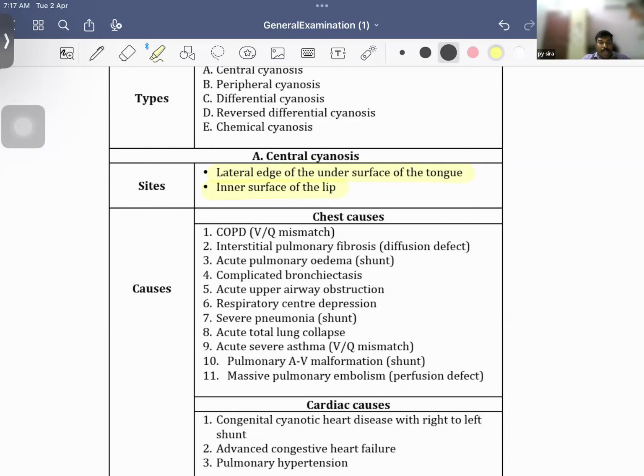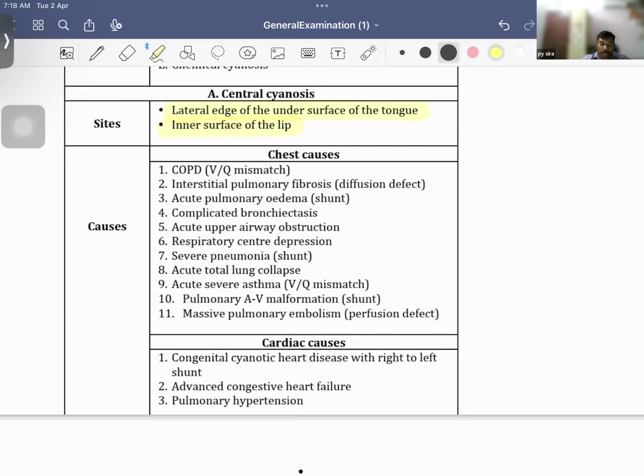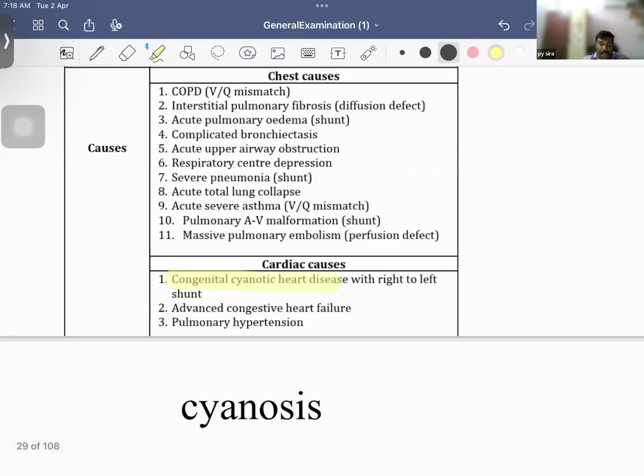Wherever there is involvement of the heart. So where can the heart be involved? Whenever your heart is getting involved, it means that the patient is having cyanotic congenital heart diseases, and the patient is having pulmonary hypertension. If this is present, then the patient is going to have central cyanosis. You know what congenital cyanotic heart disease is. Apart from that, whenever there is pulmonary hypertension, it is going to have Eisenmengerization, that is reversal of flow. So that is a very, very important thing.